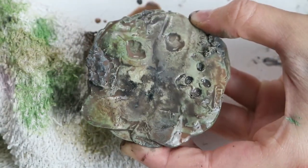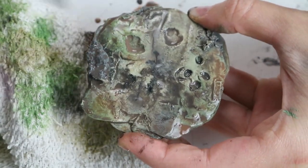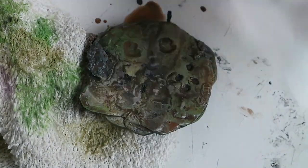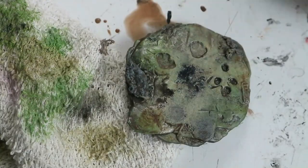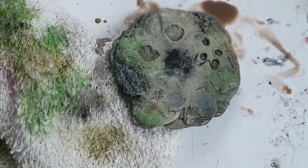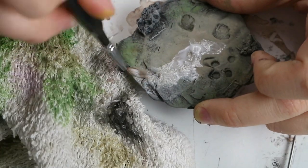Sometimes I get too much color on and then I dab it off with a tissue, but I would very much recommend trying dry brushing washes. It's so much fun, makes your work look amazing. You don't even have to try very hard. All things that are A++ in my book.